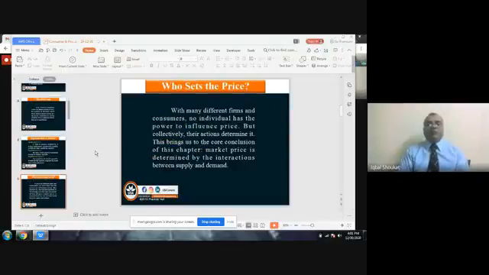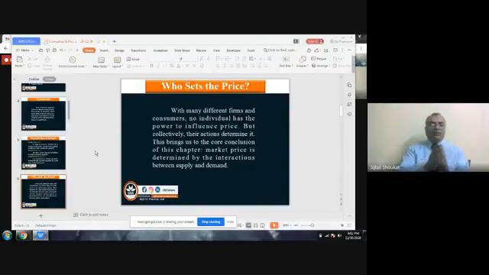The major question or the main question arises on the part of the students: who settles the equilibrium price, who determines the equilibrium quantity? There is no specific force who will determine the equilibrium price and quantity. There are a lot of firms in the market, a lot of consumers in the market. No individual consumer, no individual firm or producer can affect the market.